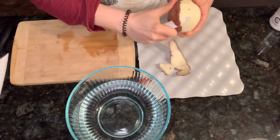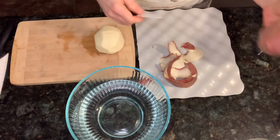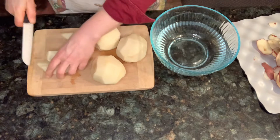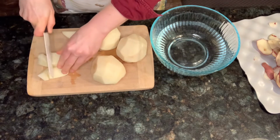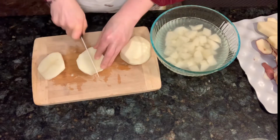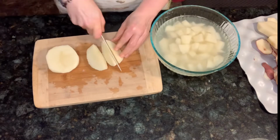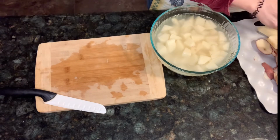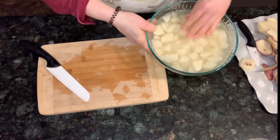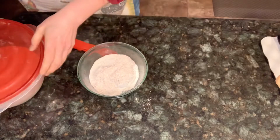And again that evening I wanted to do as much prep as I could, so I'm preparing the potatoes for the hash browns, so peeling them and then dicing them up. And so overnight I kept them in a bowl of cold water in the fridge, so that prevents them from turning brown. And then in the morning I seasoned them with salt and pepper and a bit of garlic powder and chili powder and olive oil, and baked them in the oven.